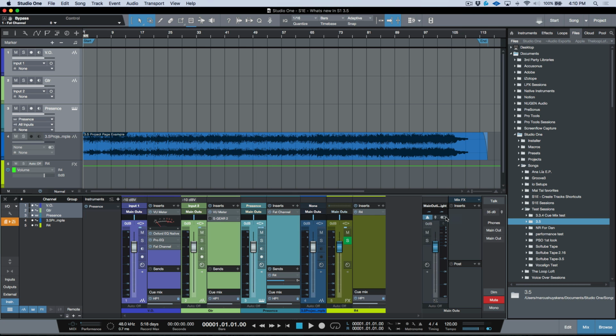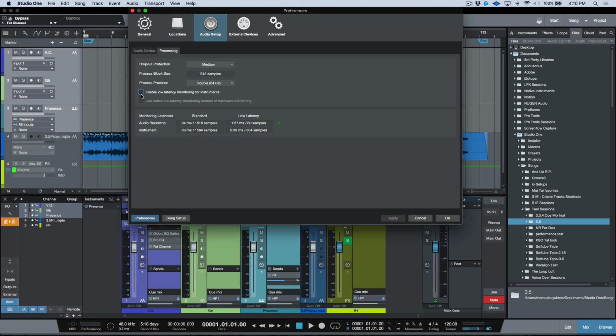Now, the great thing about this is in order to activate this, we just have to click Enable Low Latency Monitoring. And same thing on our instruments, because you'll notice we also have Enable Low Latency Monitoring for our instrument tracks as well. So essentially what's happening with 3.5 is we have 3 paths or 3 layers in the audio engine. You have one for processing and playback, and that's going to cover all of your tracks, audio or virtual instruments, going through plugins, everything.